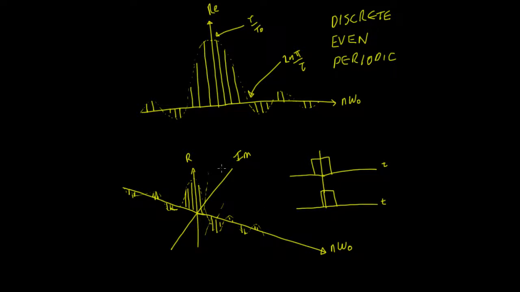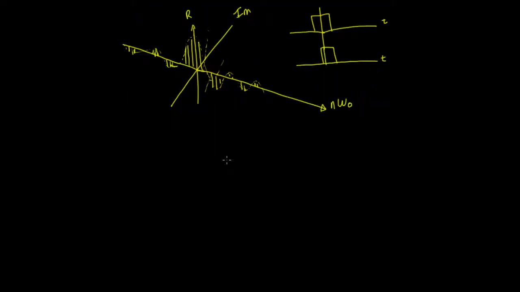Now, another useful way of looking at it, which I will get back to at some point, if we were to take the time axis in this direction, so that's our time axis, that's the function of time that we want to approximate.